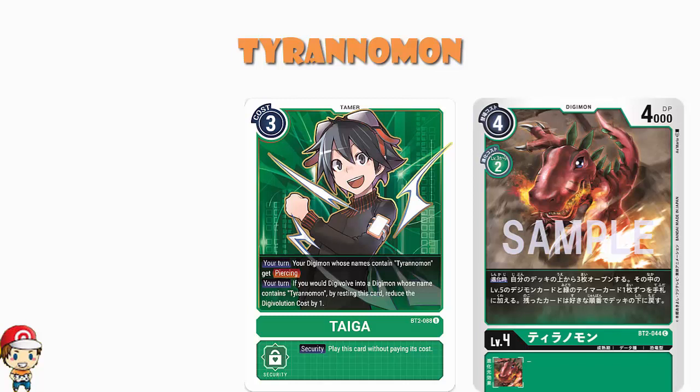But it's also got another skill Tiger does on your turn. If you would evolve into a Digimon whose name contains Tyrannomon, by resting this card, you can reduce the cost by 1. So now, all of a sudden, this Tyrannomon isn't a 2 cost to evolve. If you've got Tiger out, it's a 1 cost to evolve. If you've got 2 Tiger on the field, it's free to evolve.